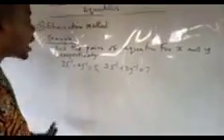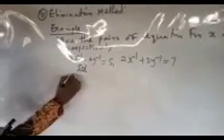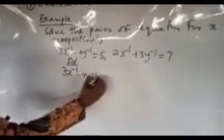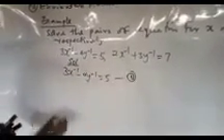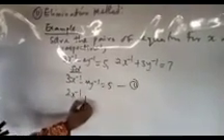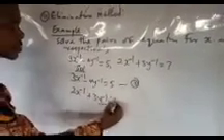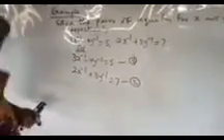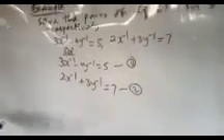Alright. Now what you need to do, like I told you earlier on, is number the equations. So 3x raised to the power minus 1 minus 4y raised to the power minus 1 is equal to 5. This one is equation 1. Then 2x raised to the power minus 1 plus 3y raised to the power minus 1 is equal to 7. This is equation 2. This question is a special question because, as you can see, the variables here have negative powers. So you have to solve them differently.